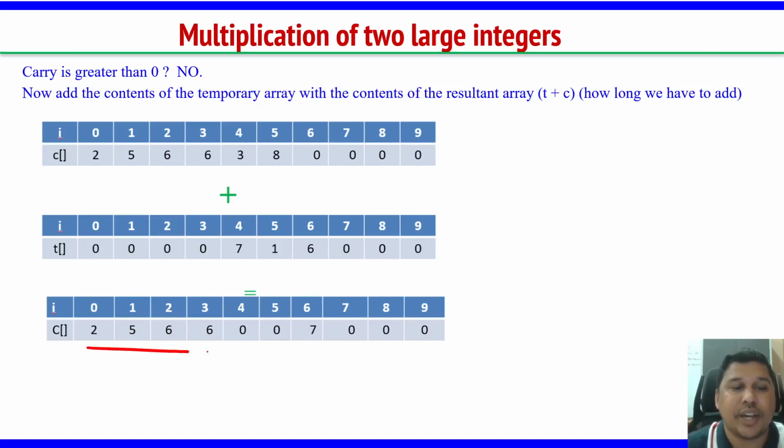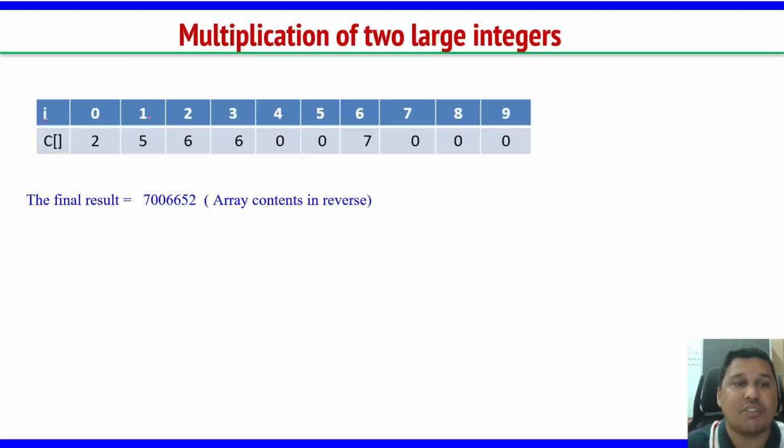Now once you get this final result, your job is just to print them in reverse order. Print the number in reverse order, you get something like this, 700. We will talk about these zeros and how to maintain a counter when we go for the programming. Actually, we have to maintain a counter till where you are including the values. So when you print that in reverse, you get the answer. So this is the multiplication of two large numbers. This is the approach we are following.